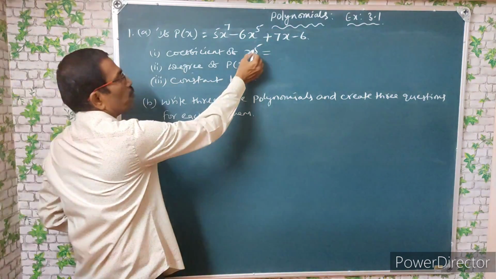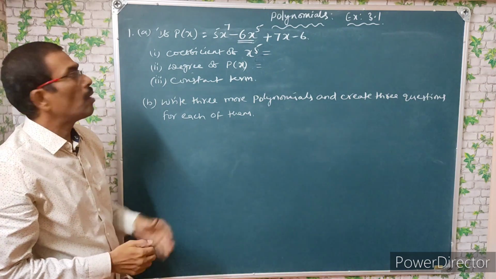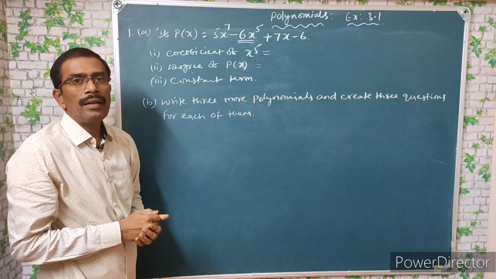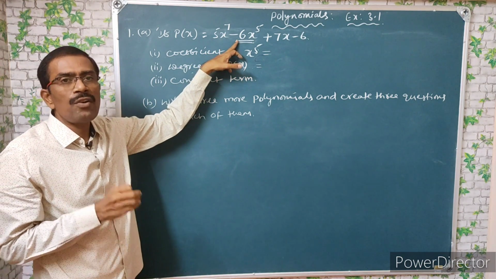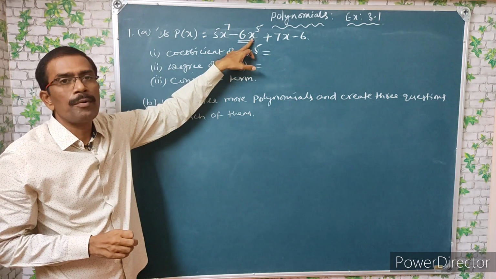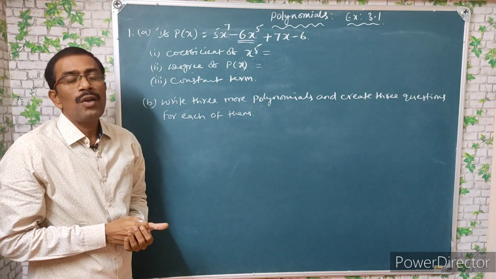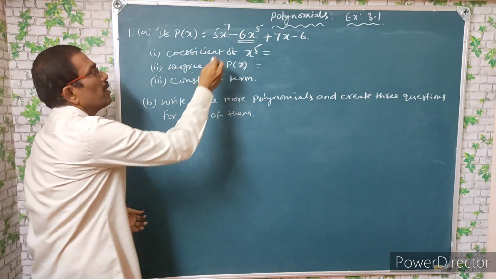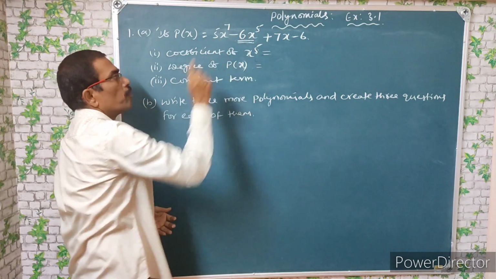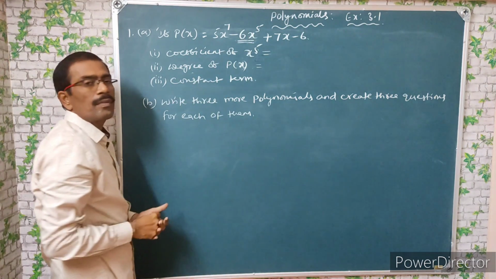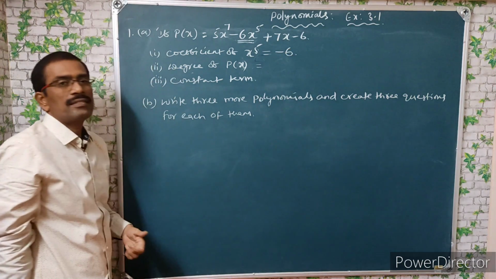See, x to the power of 5 contains here. This term contains x to the power of 5. What is coefficient? Remember, the definition of the coefficient is a numerical or constant quantity before the variable and multiplying the variable in an algebraic expression is called coefficient. Okay, here minus 6 is the constant quantity before the variable term and multiplying the variable term. So therefore here the coefficient of x to the power of 5 is minus 6.